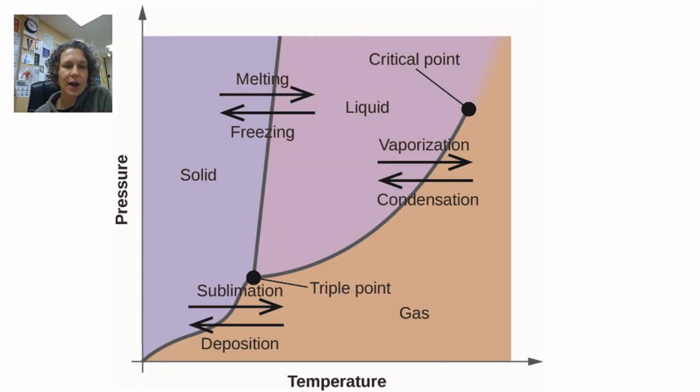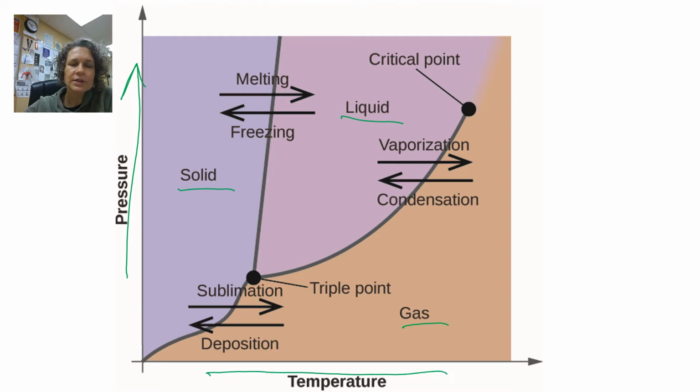Okay, so here is the graph. So this is a phase diagram. You've got solid over here, and then liquid is this section, and then the gas is down here. Pressure, you can see, is increasing as you go up, and temperature increases as you go this way. You don't necessarily have ranges on here, but it's just a general diagram. And then it gives you the changes: melting, freezing, vaporization, condensation, sublimation, deposition, all that stuff. What I want you to note is the triple point right here in the middle, right where all three regions meet.